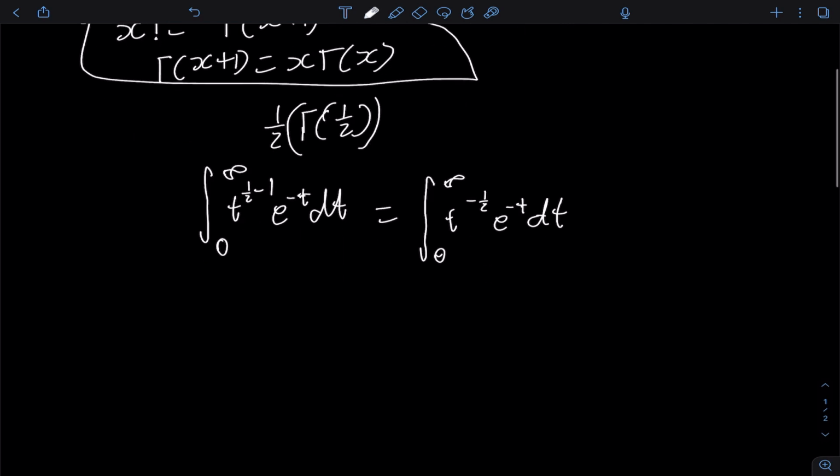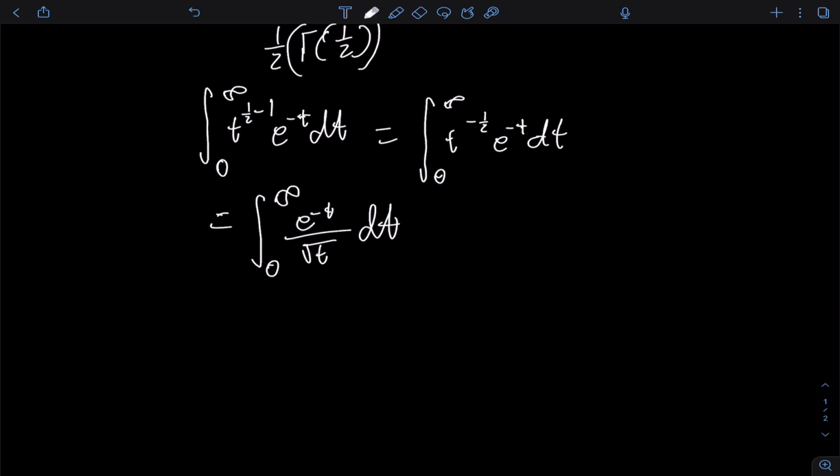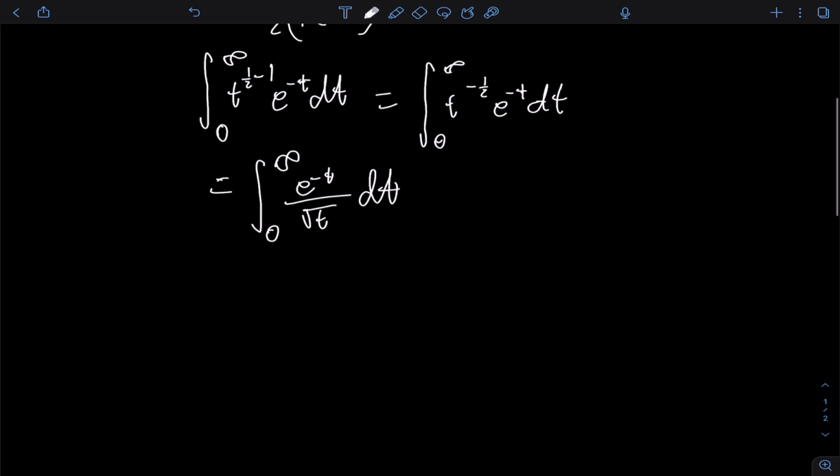And the way I'll actually write this integral is I'll write it as the integral of e to the negative t over, and then because we have t to the negative 1/2, that's the same thing as 1 over t to the half, and t to the half is just the square root of t. So this is our integral that we have to evaluate. And we see that we have a square root on the bottom. So that seems like a good time to use a u substitution. And we'll work from there.